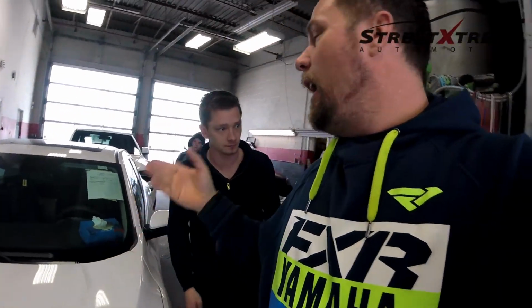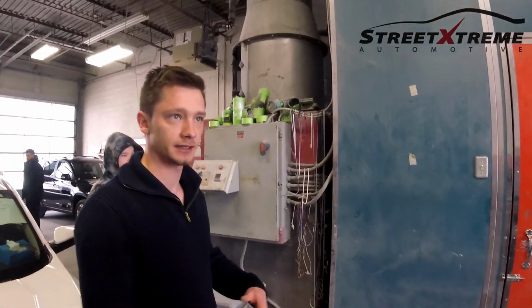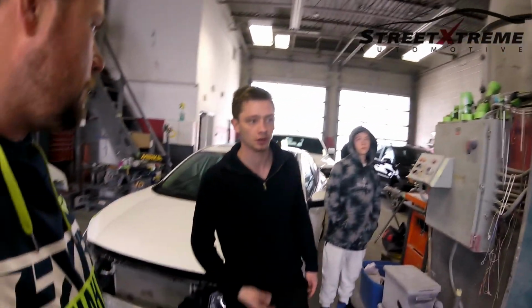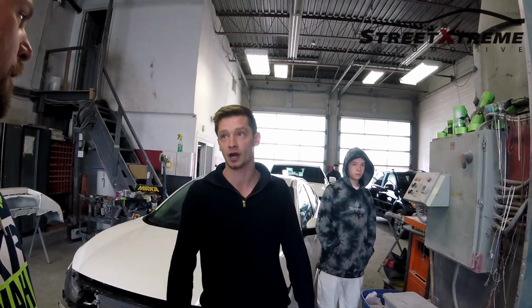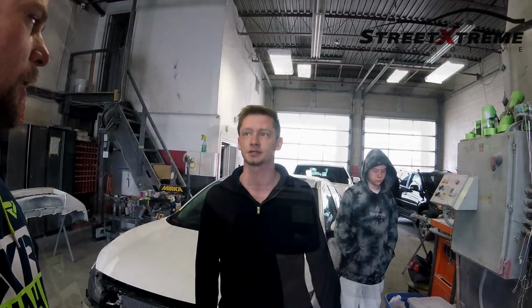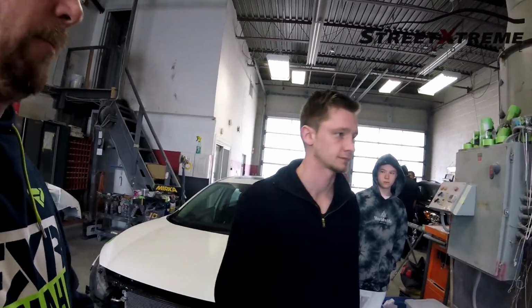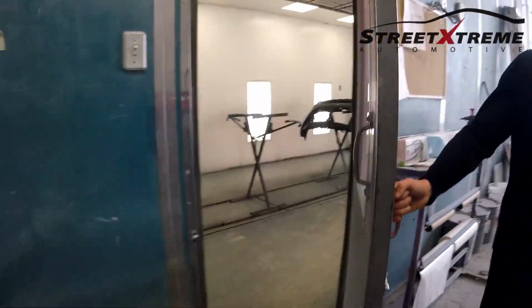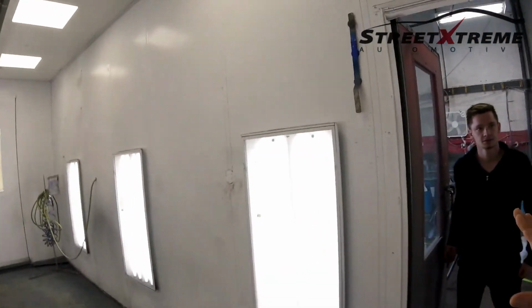This is a paint booth here. So when you guys paint, as yesterday you saw with the powder coating, it needs to go into an oven. Is the painting process the same concept? Same concept, where after we paint it, there's a drying time. We'll put the base coat on first. Then when it's dry, you shut the roof lights off usually, and you take a light and see if there are any imperfections, anything showing, and then you have to bake the clear. There is a bit of temperature, which helps the curing process. But it's all about time. It makes things go by quicker, because if you just leave it in here, it'll take longer. Okay, let's not contaminate anything in here.